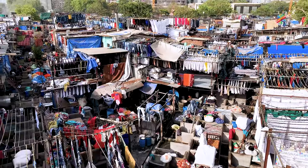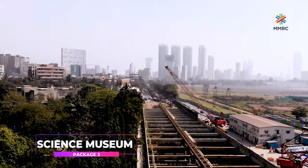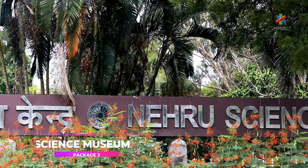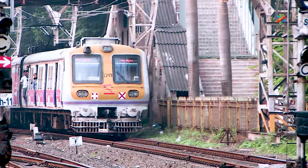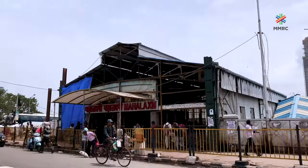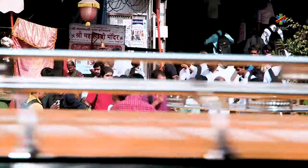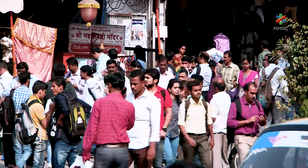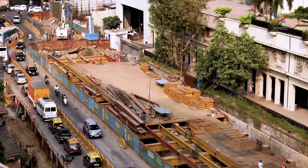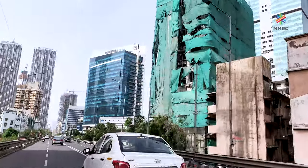Other major landmarks near Mahalakshmi Metro Station include Dhobi Ghat and Arthur Road Central Jail. Science Museum Metro Station is planned at the entry gate to Nehru Science Centre. The nearest suburban railway stations are Lower Parel in the north and Mahalakshmi in the south, and there is a need to integrate these suburban stations with the metro station. The station is located close to High Street Phoenix Mall and several redeveloped mill lands on Senapati Bapat Marg.